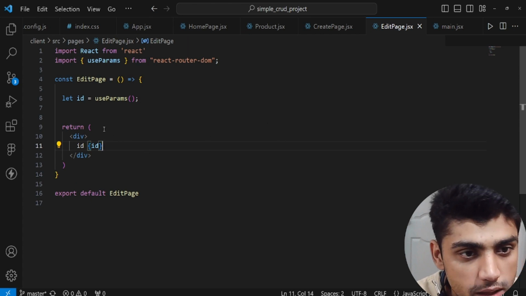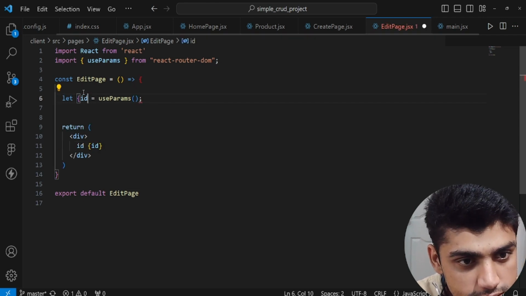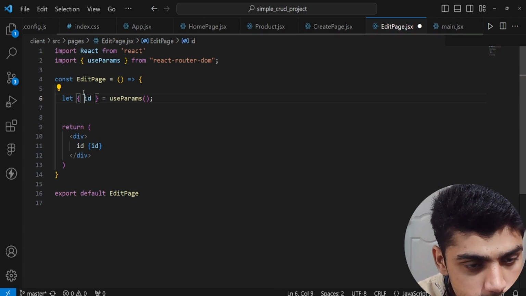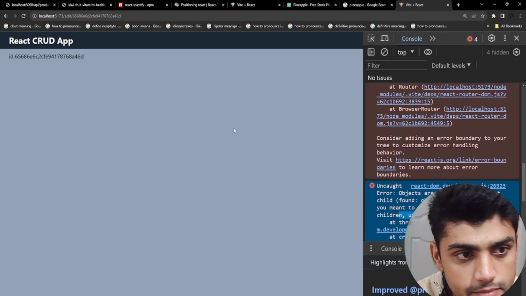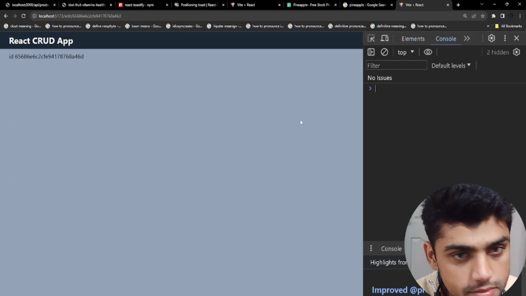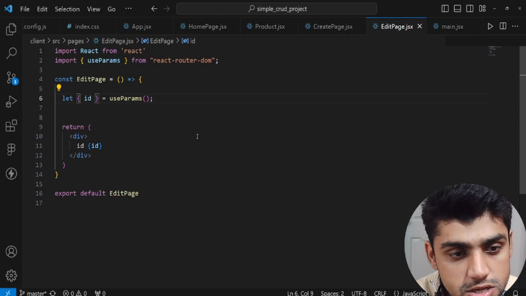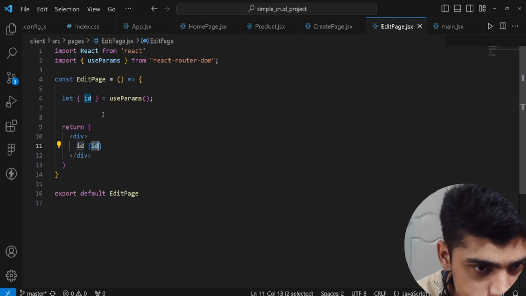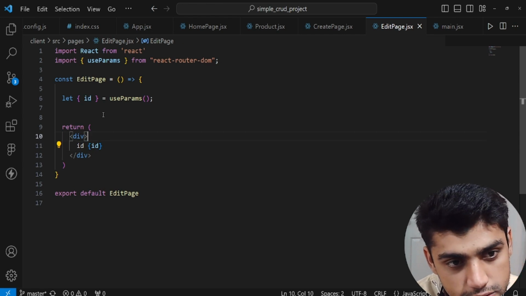So I believe it's something else. I think it's like this. Yeah. So now this is actually an object, and you can see that's the entire ID coming from here. You could change it to name. So you could actually get the name of the product and any other thing as well.